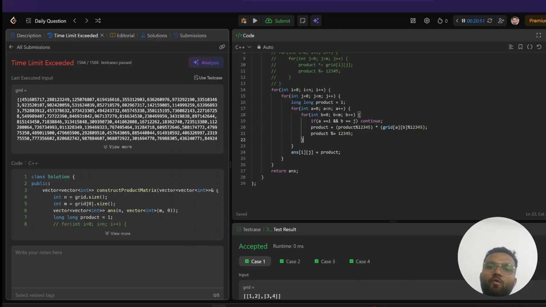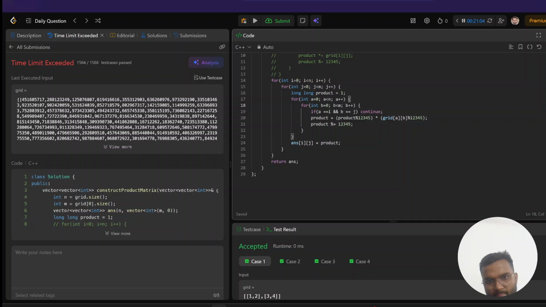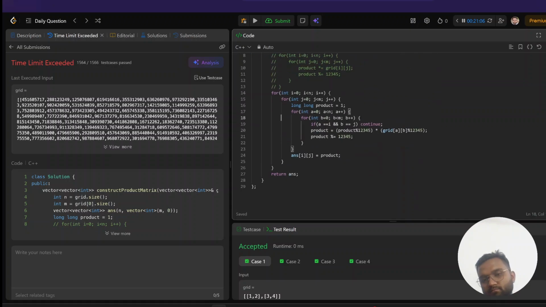Four for loops cannot be acceptable. How to optimize this?